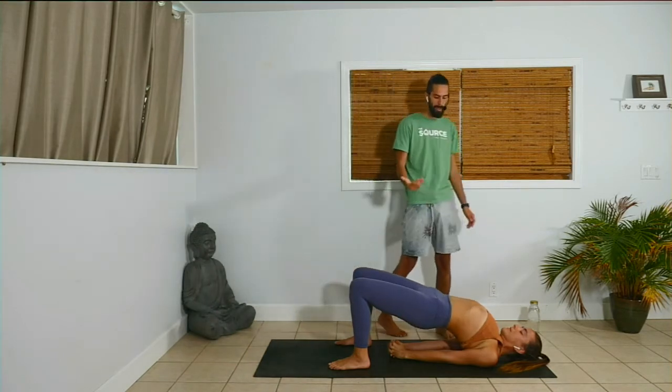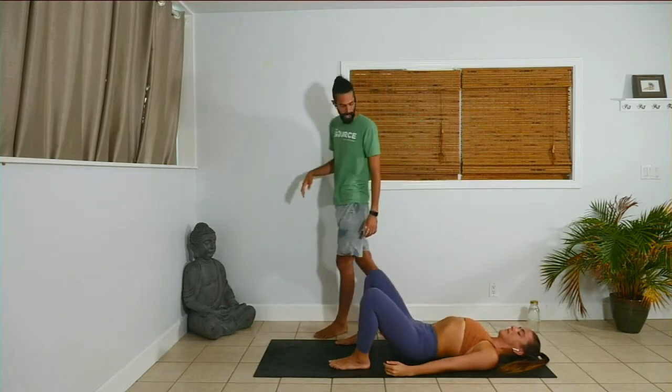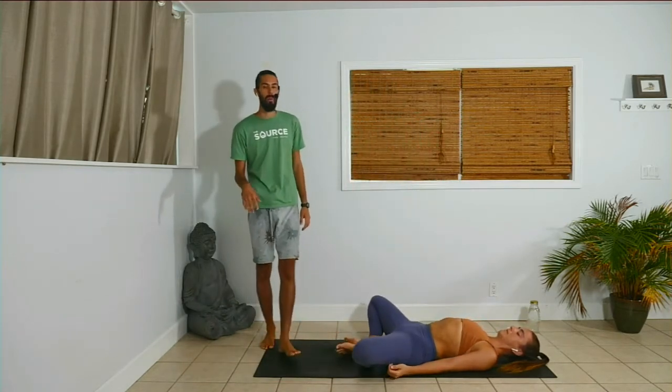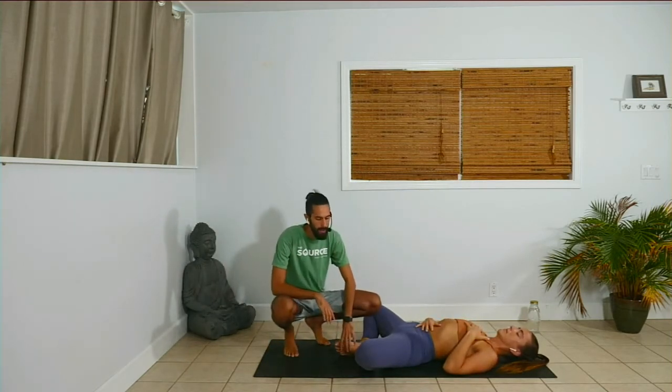Inhale, drive your hips up. Exhale, Supta Baddha Konasana. Bring the soles of your feet to touch. Send your knees out wide. Bring one hand onto your heart, one hand onto your stomach. And breathe.